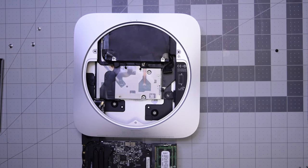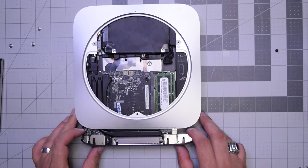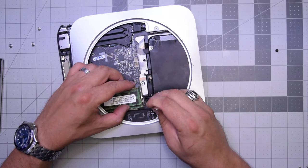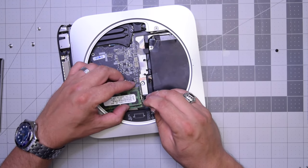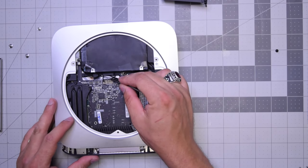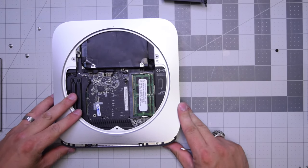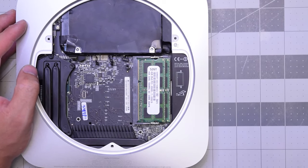Let's go ahead and slide the board back in gently, making sure that it is aligned properly. When we're about an inch out, go ahead and plug in that power cable from the power supply. This might take a little bit of messing around to get it in straight, but it's not that difficult. Once that's plugged in, make sure that none of the cables are being blocked, and go ahead and push the clips on the logic board in on the side and slide the logic board into place. Make sure you pull out any cables if they're jammed.